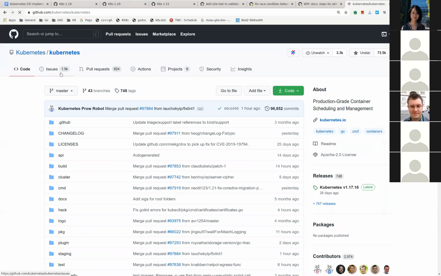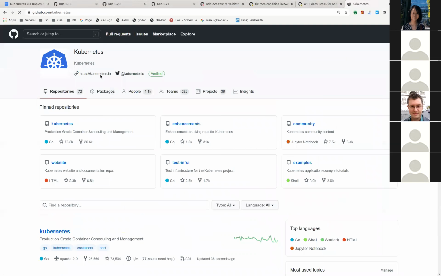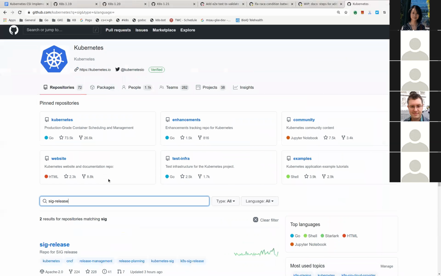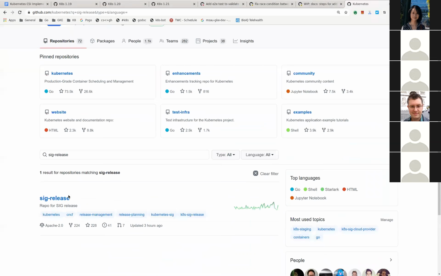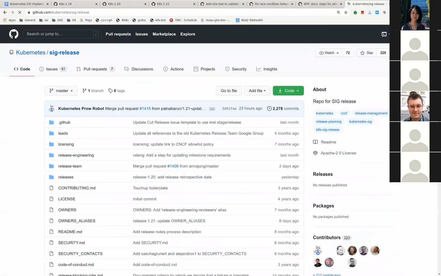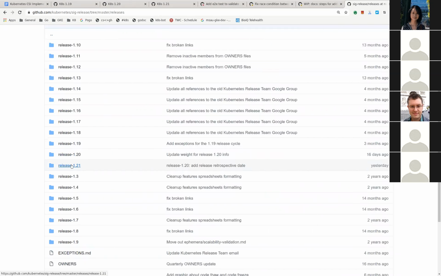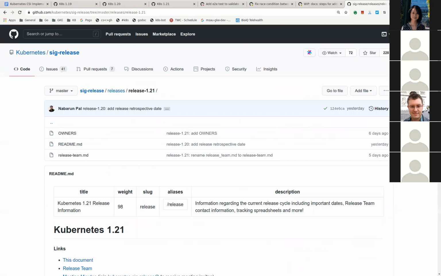And there was a PR on the CSI host path driver. But I do need to ask more people to review that. That's a very, very big PR. Basically that's adding the volume health capability into the host path driver. So I actually need to go back and maybe I will just assign, at least I need to ask, I think Patrick to take a look maybe. Yeah, maybe I will assign. Okay, sounds good.